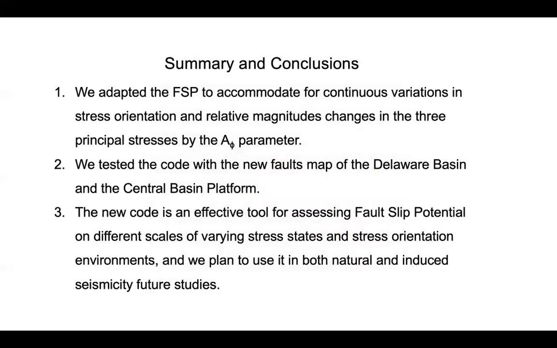For summary and conclusion, we adapted the FSP to accommodate continuous variation in stress orientation and relative magnitude changes in the three principal stresses by the AFE parameter. We tested the code with the new fault maps in the Delaware Basin and the Central Basin Platform. The new code is an effective tool for assessing fault slip potential at different scales and in varying stress states and stress orientation environments. And we plan to use it in both natural and induced seismicity future studies.